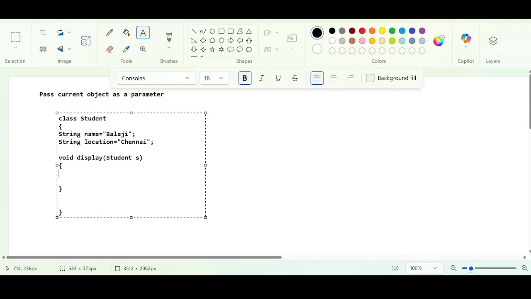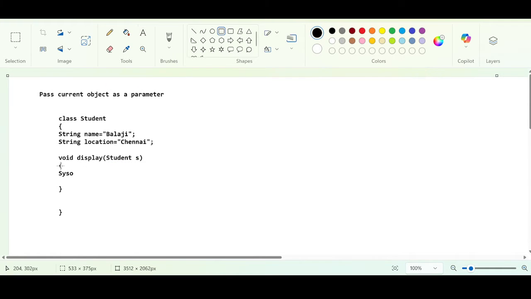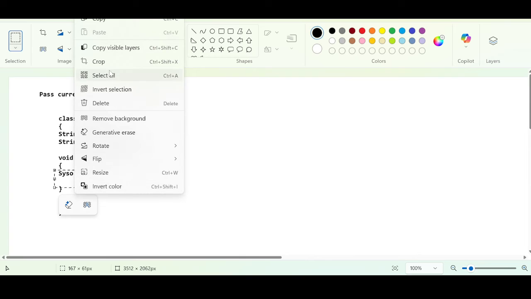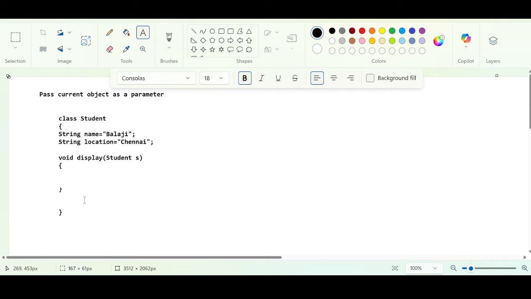Inside this I'm going to have a statement like System.out.println. I just extract s.name, System.out.println, and s.location.